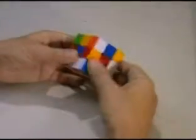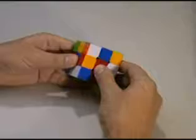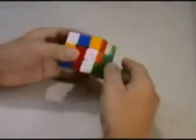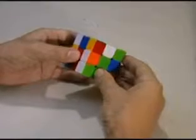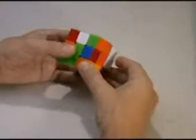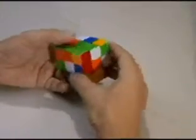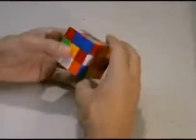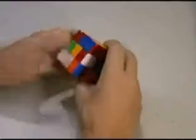This is the pure edges first method for solving the Rubik's Cube. It uses just one 4-turn sequence to solve the entire cube. It starts as many other methods for solving the Rubik's Cube do, by making the white cross. So I'll just go ahead and do that now.